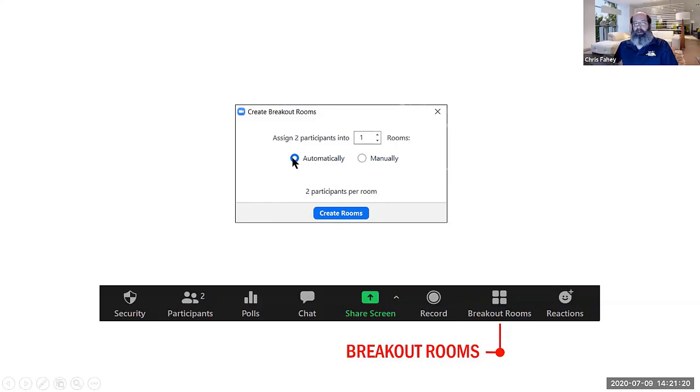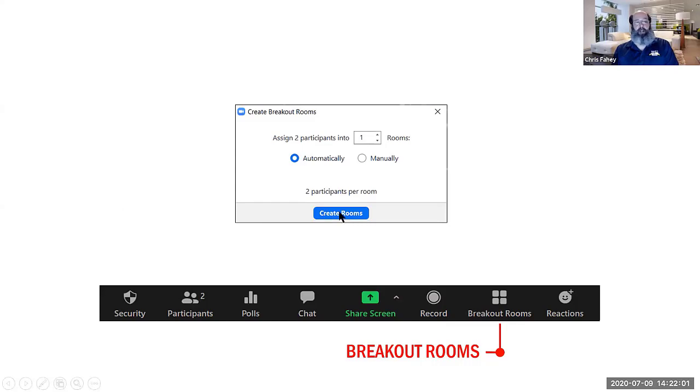So I'm going to let it happen automatically. I would suggest doing that for the first few times while you get your feet underneath you managing the rooms, and while students get their feet underneath them participating in the rooms. If I was going to be using this for my class in the fall, I would have a couple of these activities where I would break them out in the first couple of weeks, get them used to it for lower stakes items, and then start increasing the usage and frequency and what I was asking from them, like maybe some group participation for some higher stakes later on in the course. So I would just do it automatically for now, and like I said, get into the habit of using it.